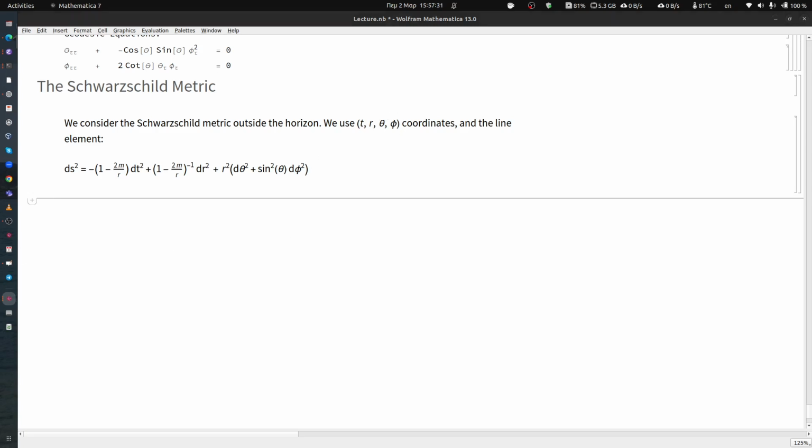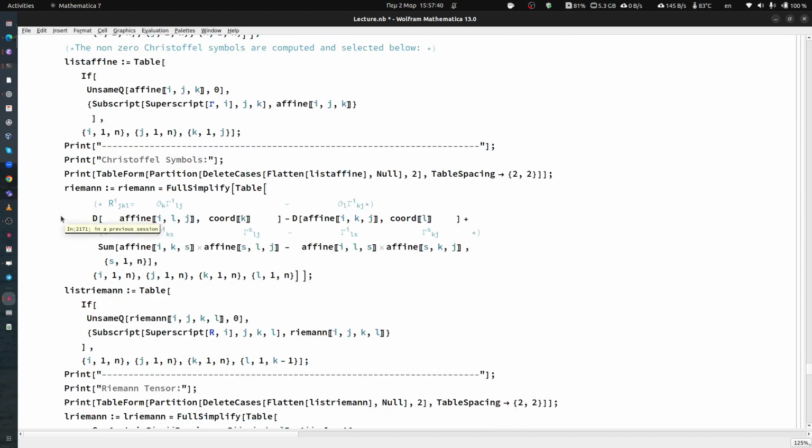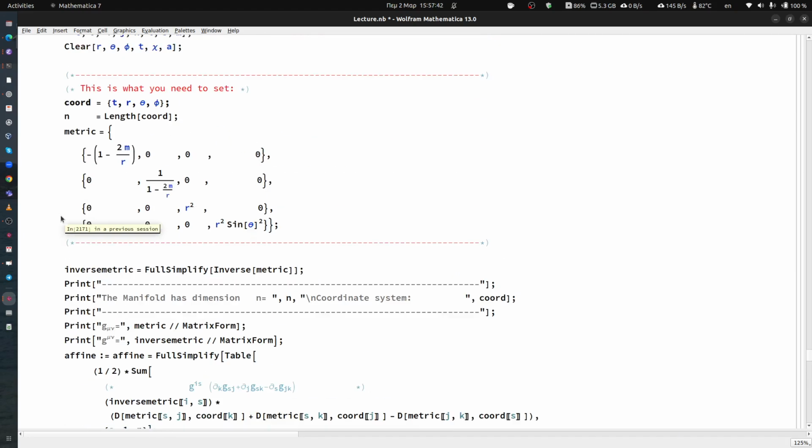So I copy paste the cell with the code from the template, and all I have to do is to edit things between the two red lines here. So the names of the coordinates are t, r, theta and phi.